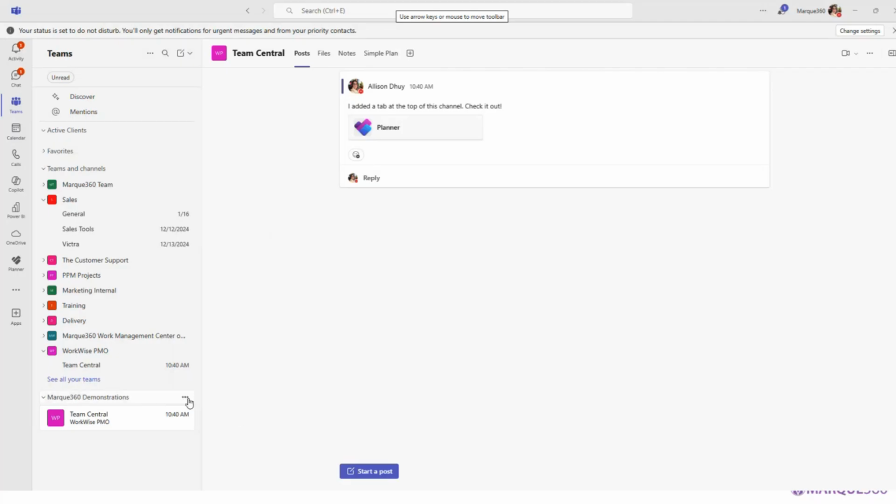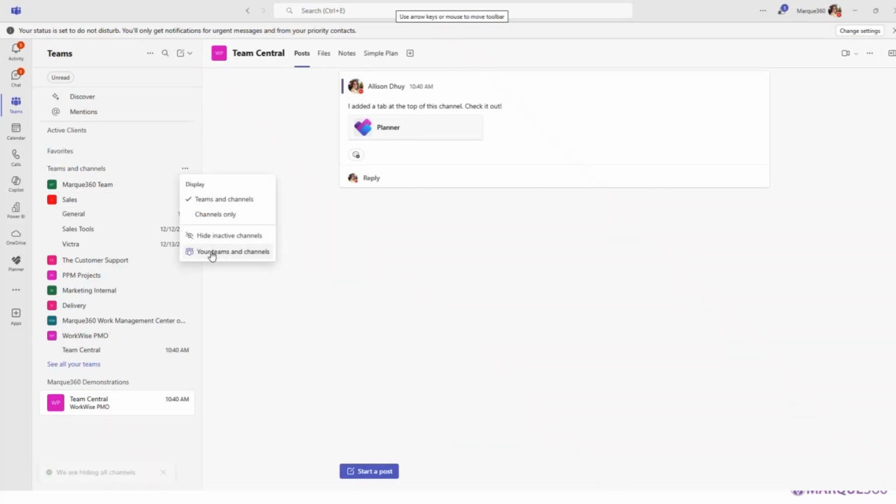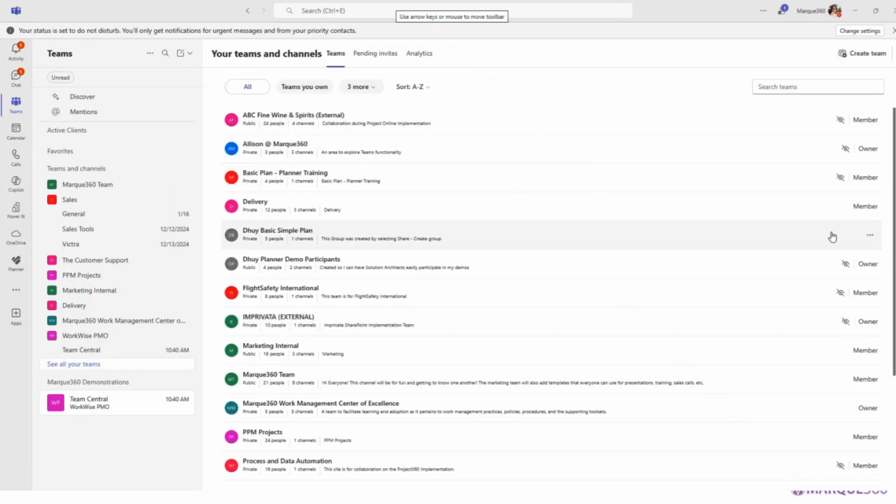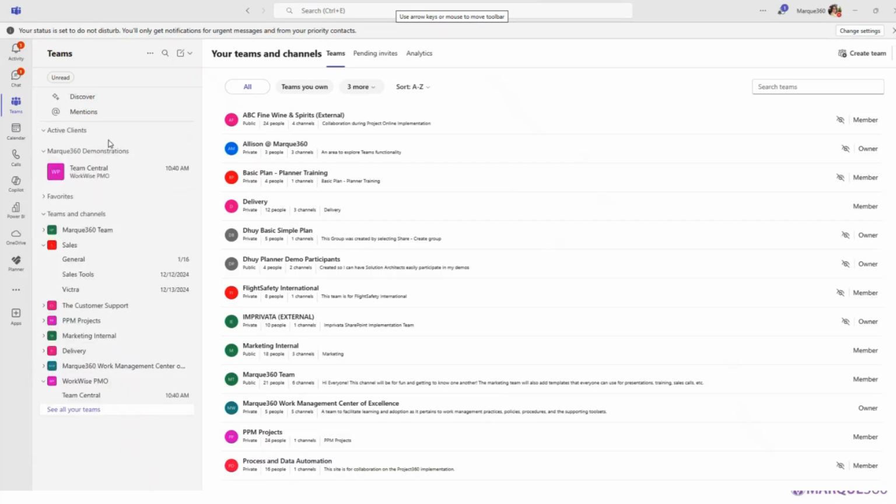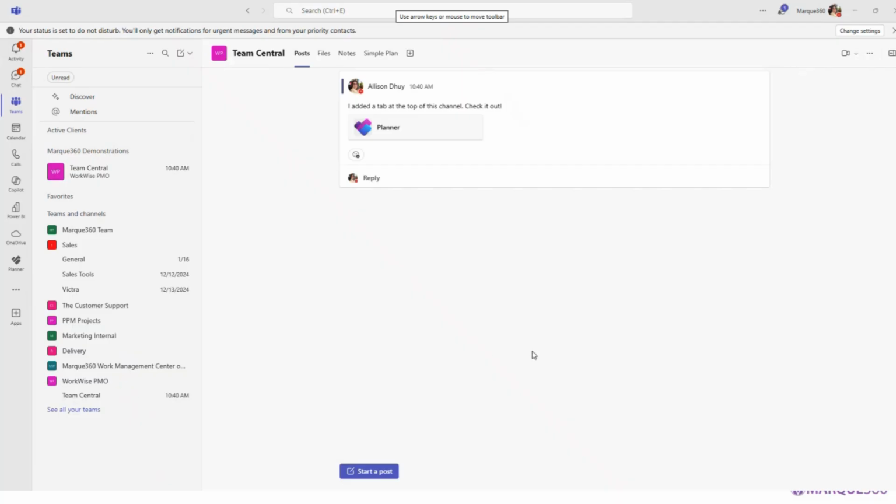Another thing you can do is if this list of teams, if you're in a lot of teams, which I am, and I don't need to see them all, then under more options, hide all channels. It just hides them. If you want to get them back, when you go to your teams and channels, you'll quickly be able to see what's hidden, and then you can restore it from there. But I'm going to move this to the top. And this is the team we'll play in.